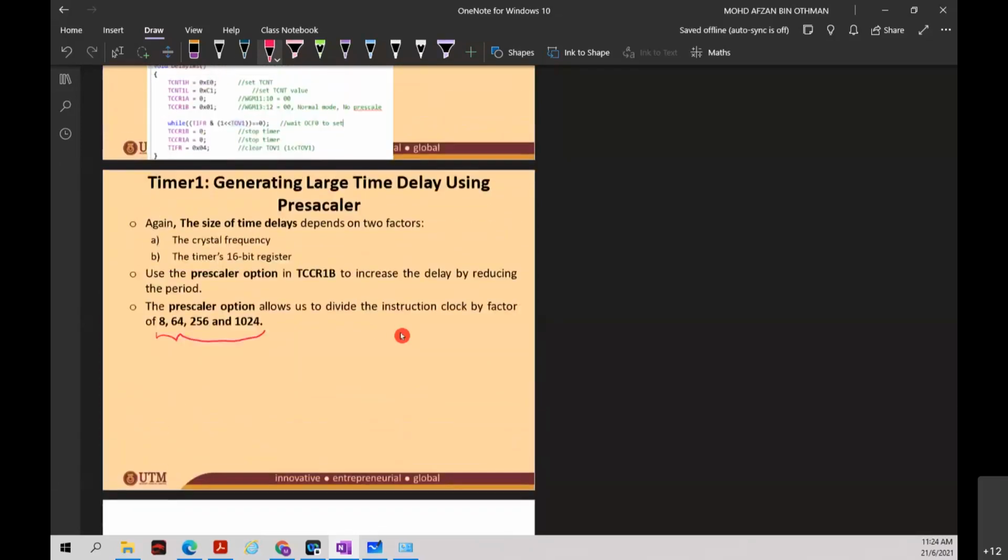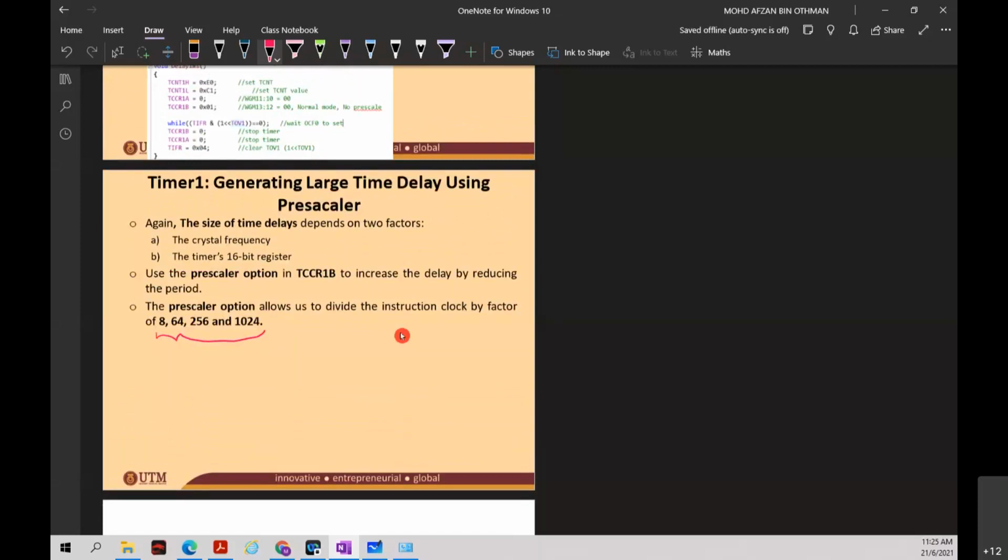Okay, so the way you're going to do the programming for the prescale is similar to Timer 0 and Timer 2 programming. You need to divide the frequency, or your actual speed, by the prescale, and after that you get the frequency after the prescaler. Then you get what we call the period.